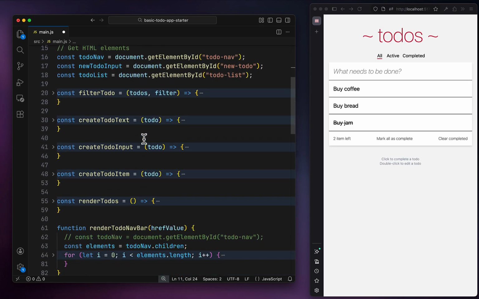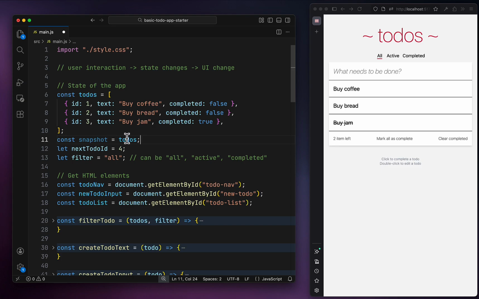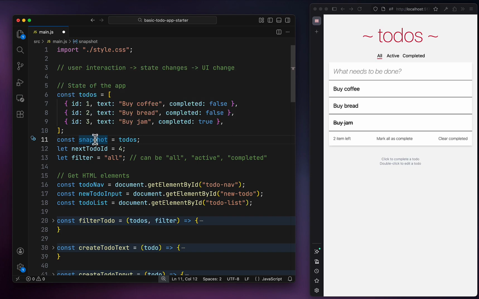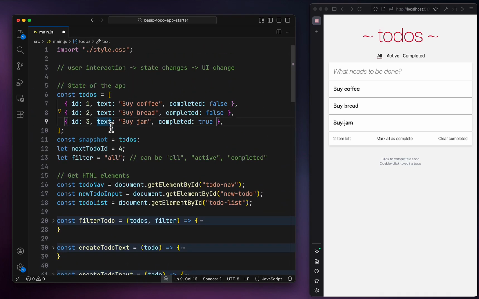And if I go and here push directly to the to-dos, because both of these variables are pointing to the same place in memory, what happens is that the snapshot is also updated. So if you wanted to see what the original state of the app was and then how it changed, that information is lost.